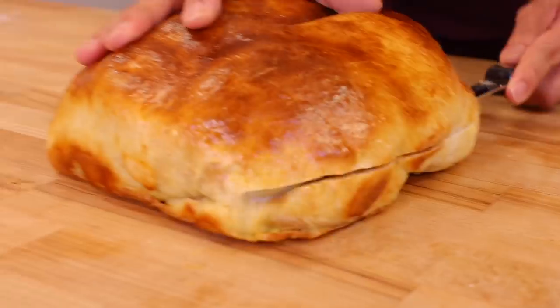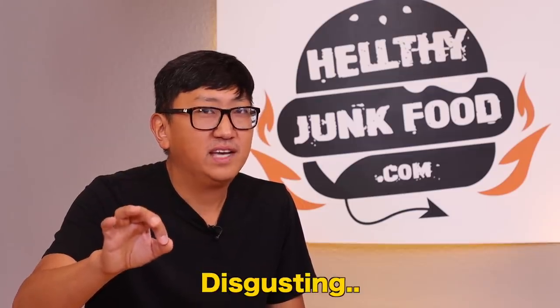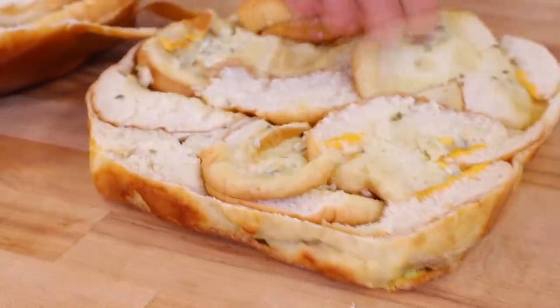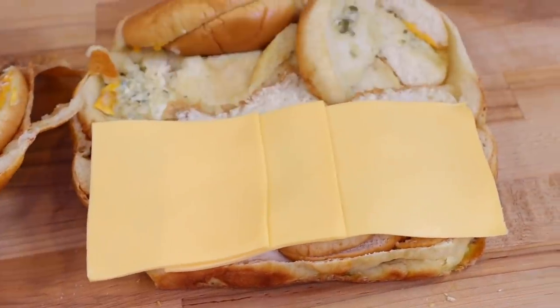I'm like, screw it. I grabbed my giant bun and I cut this bun in half, and oh my gosh, it is probably the most interesting thing I've ever seen in my life. So there's just buns inside? Mm-hmm. I was able to use the bottom as the base, and then, of course, stack some American cheese on top.